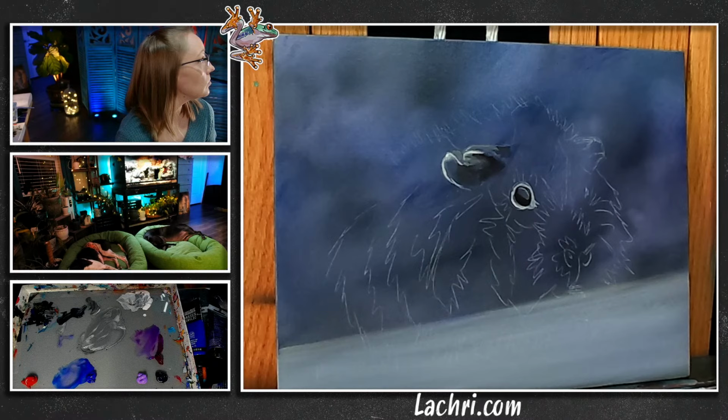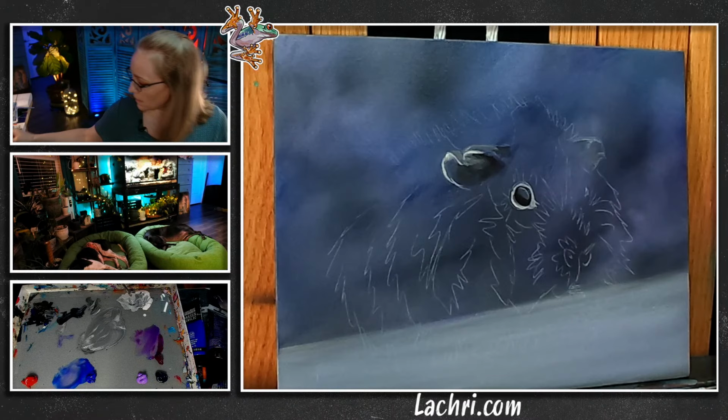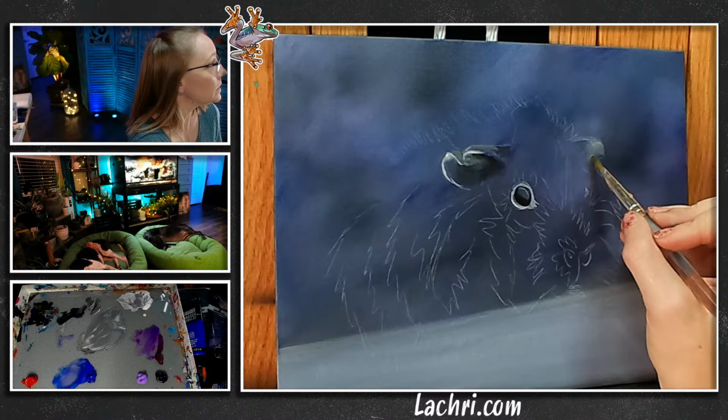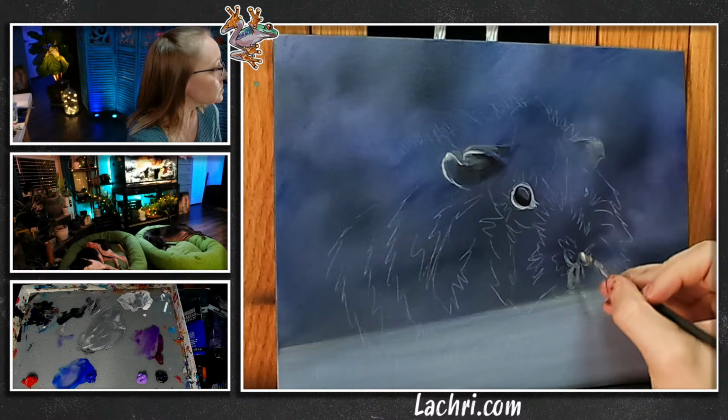Okay, I'm going to let that set, and let's get some darker gray over here, and then a little bit of the light, and we're going to smudge that one. You just kind of see the hint of it off to the side, so we're not going to do a bunch of work there. And then we've got some light areas around the nose. Let's just block that in just so I don't lose where that goes.